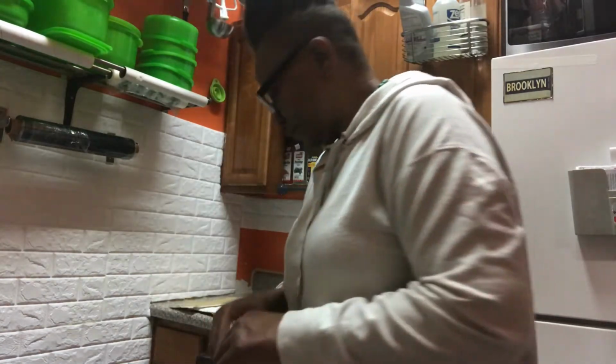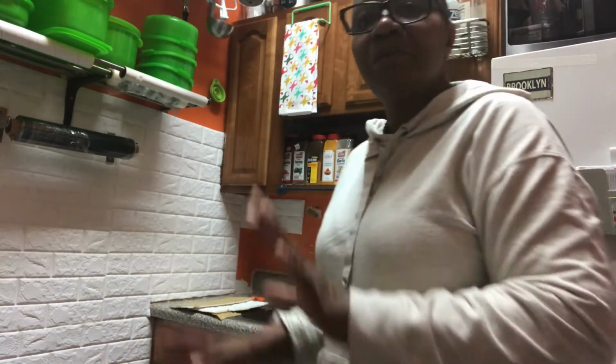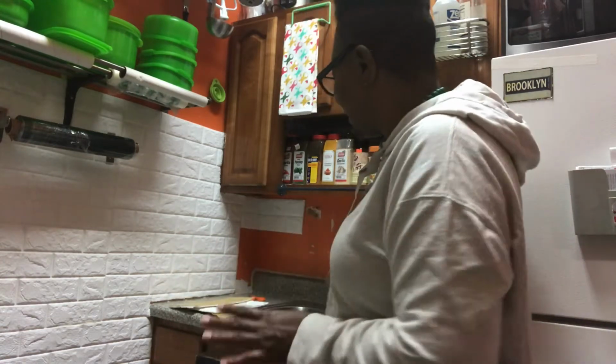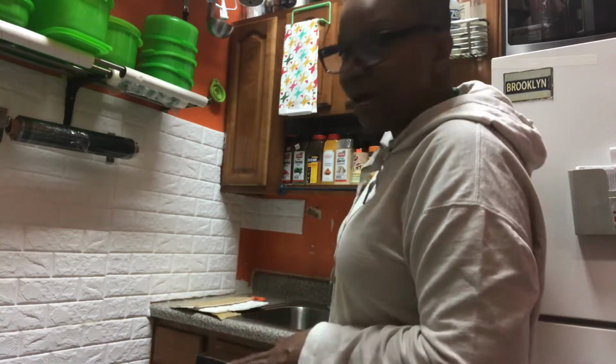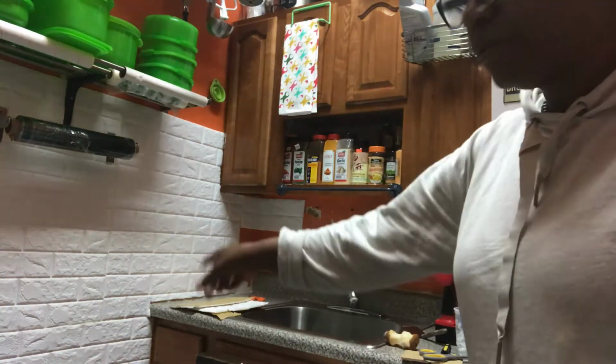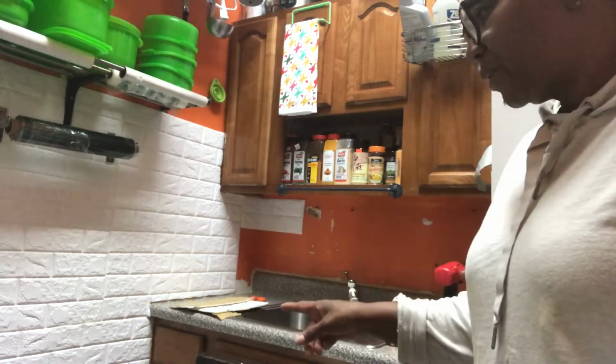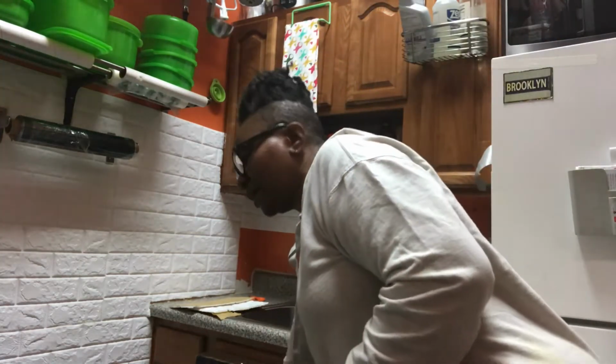But right now, I'm going to take you guys around what I did. And don't mind my messy kitchen, because as you see, I'm ripping things down, putting things up. I didn't like the back of the wall, so that's why I chose to put the brick look up. And it came out pretty cool, but I'm going to show you guys where I made my mistake at.